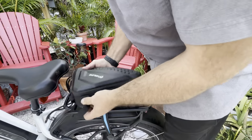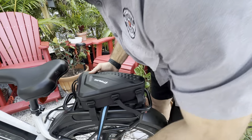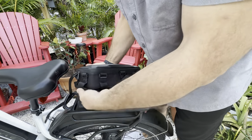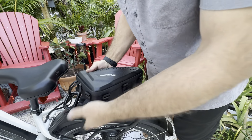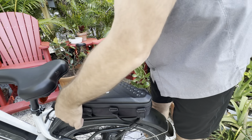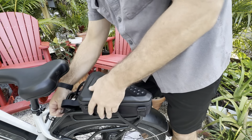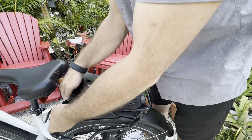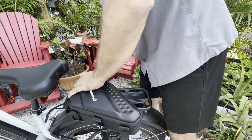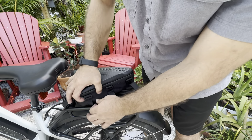So for this one, there is this nice strap. And then what I'm going to do is just hook this thing up. So for the front, I believe I'm going to go around right through that plate area. And then for these, I'm actually going to take the strap around both bars.